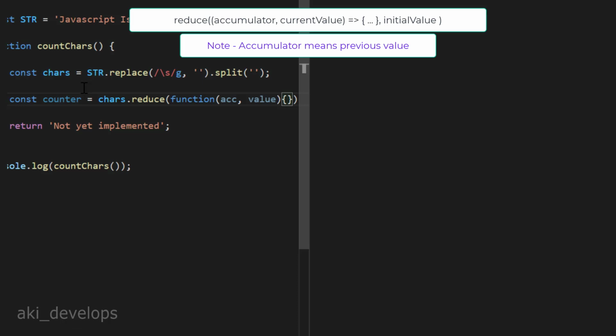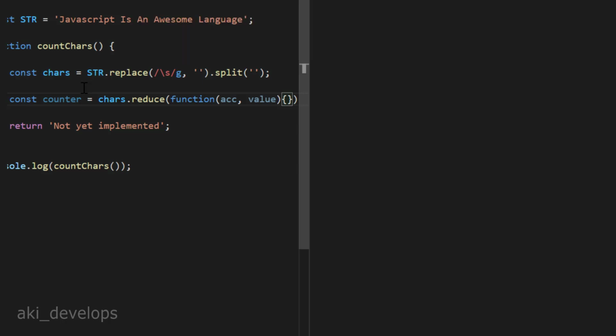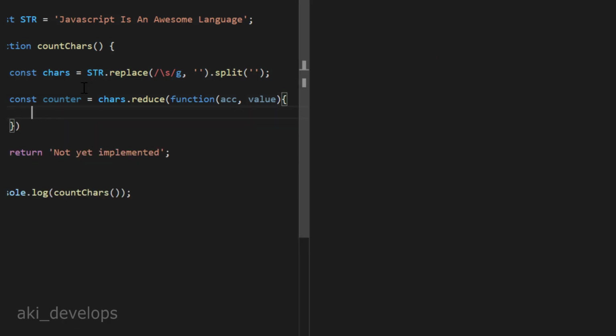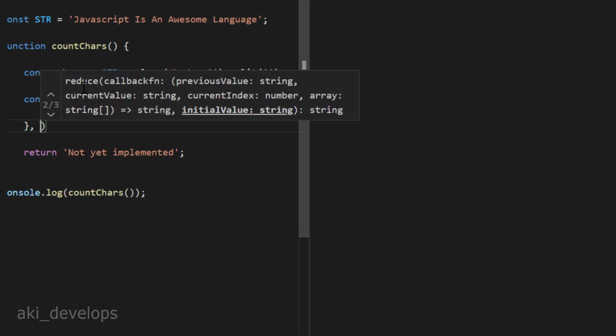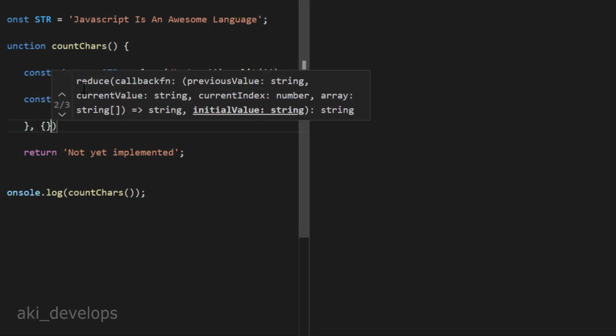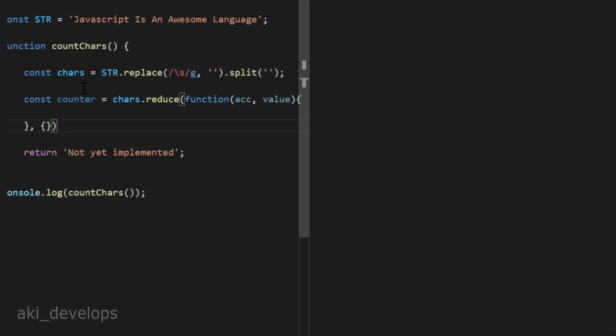The return value of this function will act as the next accumulator value. Then we need to pass the accumulator value for the first run. As we need a key value pair, we will pass an empty object.